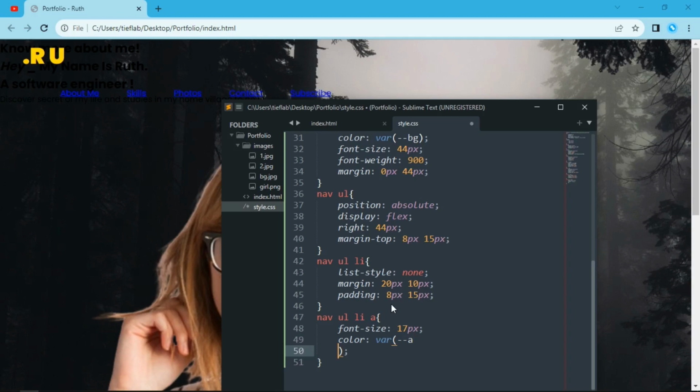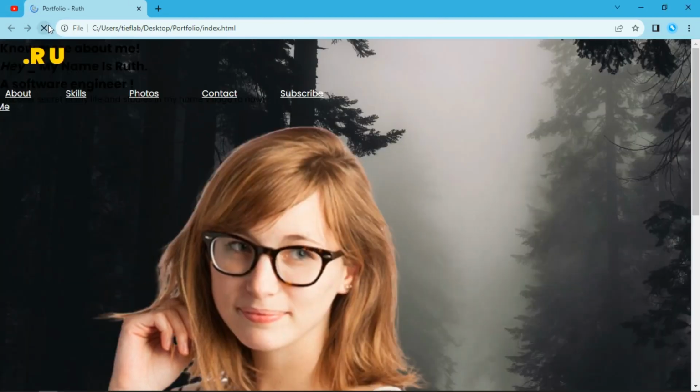And padding is going to be 8 pixels and 17 pixels. So let's check.